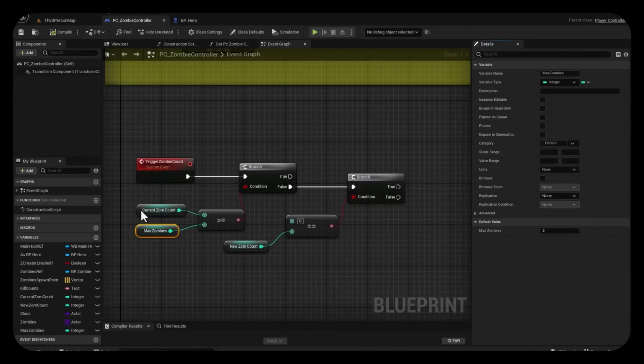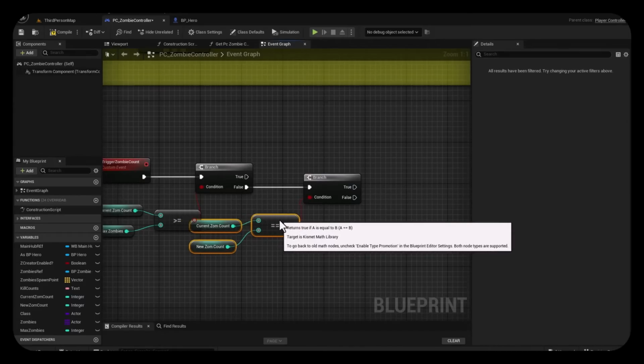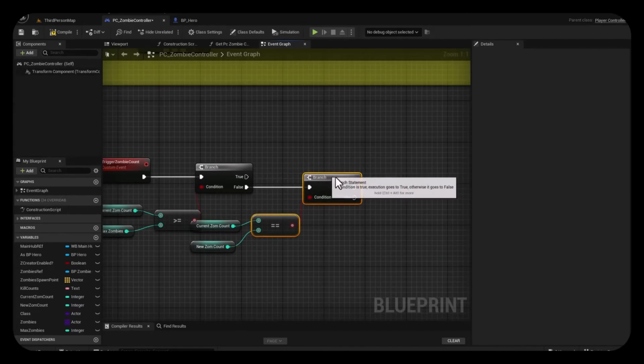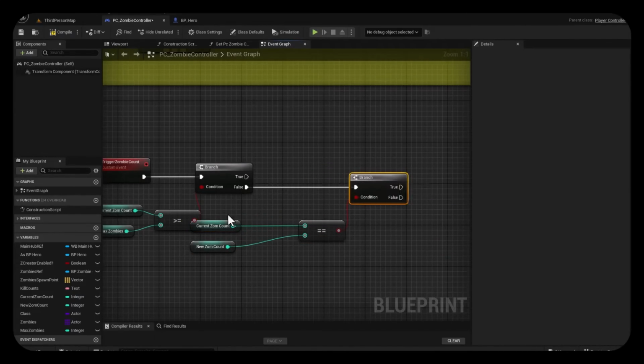Now, over here, we're going to need to do the current zombie count. So I'm holding down the control button, and I'm grabbing the current zombie count. Trying to neaten this code up a bit.